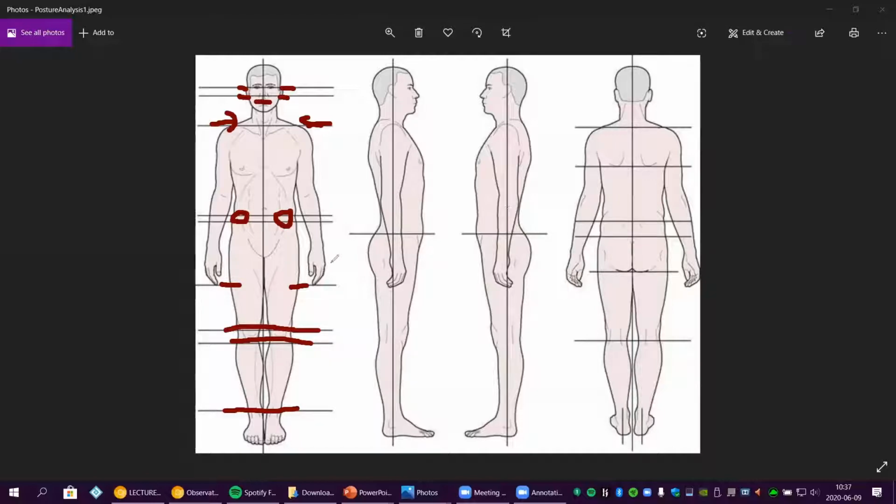One of the other things we're going to look at is their hands, right? Not only are the fingertips even, but what do they look like when they're resting at their sides? Are they fully internally rotated? Are they fully externally rotated? Are they about mid? Ideally, you want them kind of in that mid position. But a lot of times it's not. A lot of times you're going to see a lot of patients are really heavily internally rotated just because of this posture here again, right? And they get stuck in here.